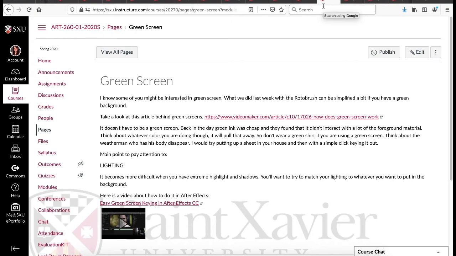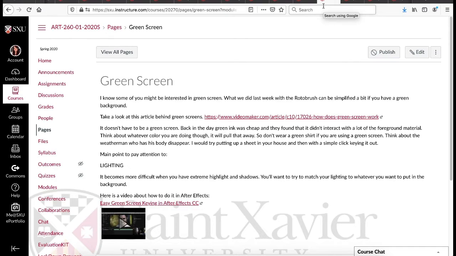Mainly, green screens used to be the most common. Ink was cheaper in green way back in the day, and green hopefully isn't a major part of your skin tone. Yes, a lot of people have olive skin, but we're not talking sickly green, and that's why it's normally a vibrant green. So you can really put up a sheet in any color, but you need to pay attention because you're using chroma key.